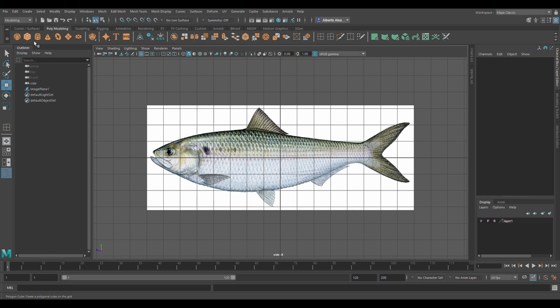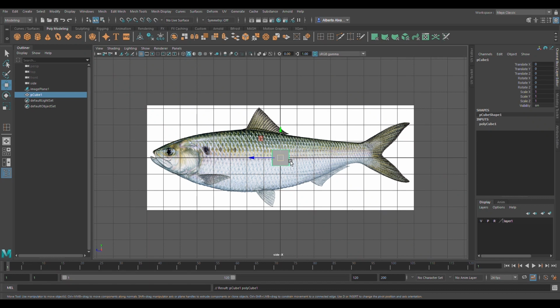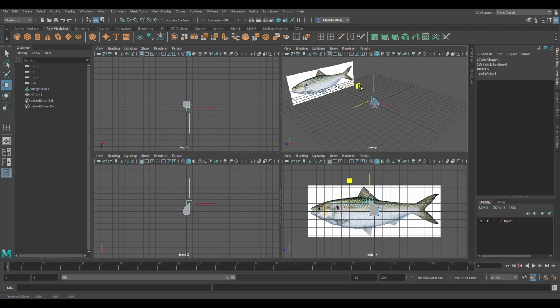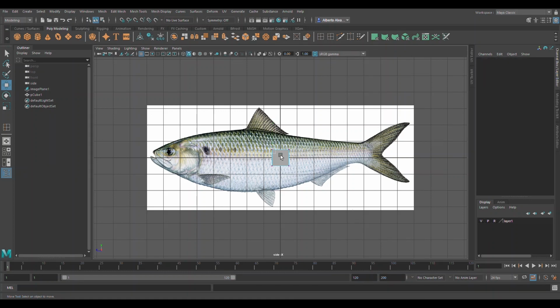First thing is we're going to make a box. There's your box. Go to vertex mode. Slide select. Don't just click it. If you just click it, you'll move one at a time, which will mess up your fish. So just select the slide select to select the corners.